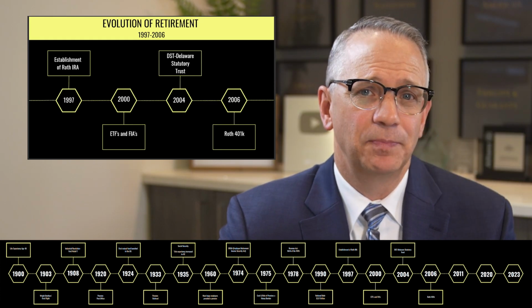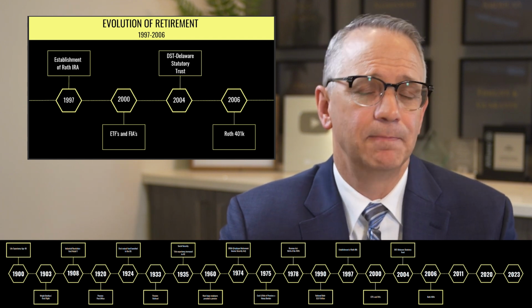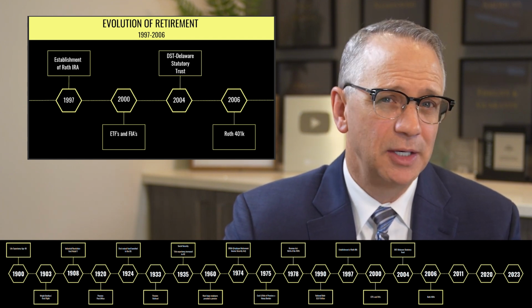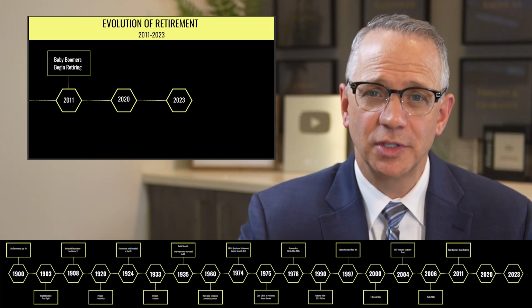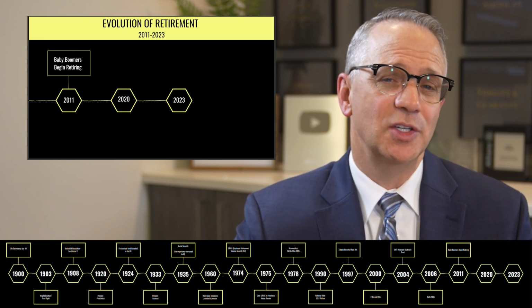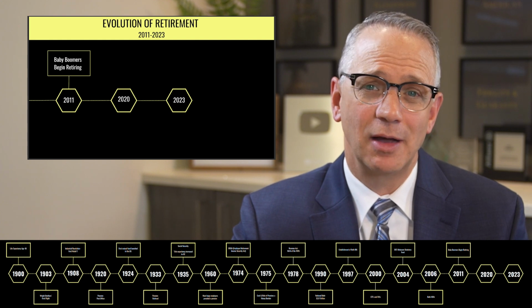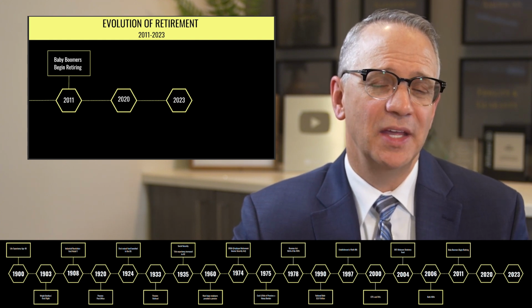In 2006, it was when the Roth 401k became a thing. And so it hasn't really been around all that long. By 2011 is when the baby boomers first started to retire. And so they're retiring on average at about 10,000 per day in the United States. And they have been retiring at that rate since 2011, and they will continue at that rate for the next 10 years. And so this is a major shift in our demographics. We definitely have an aging population and a shrinking workforce, and it has implications. It will change things.